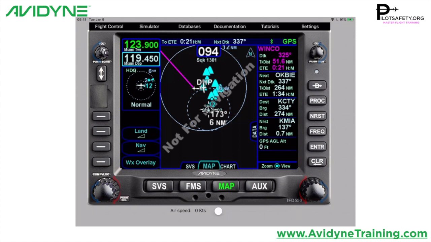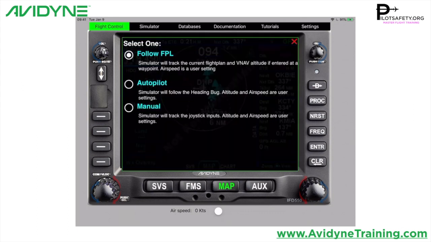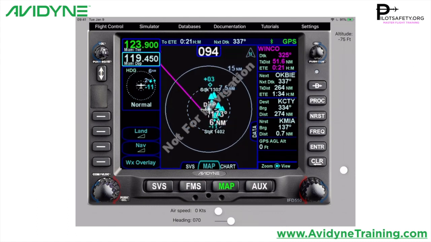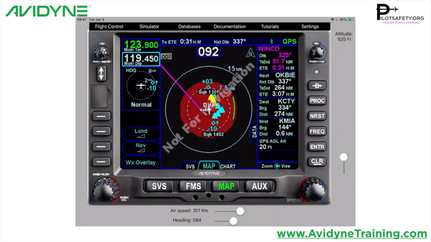So what I'm going to do is put my flight controls to the autopilot. I'm going to match my departure heading of 080, and I'm just going to start the simulator. And we'll just briskly take off at 200 knots and start climbing up.